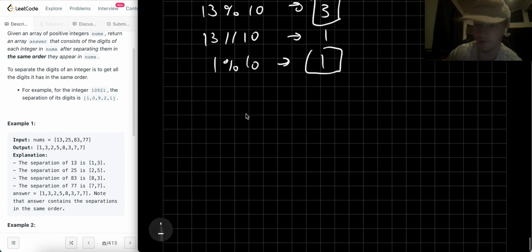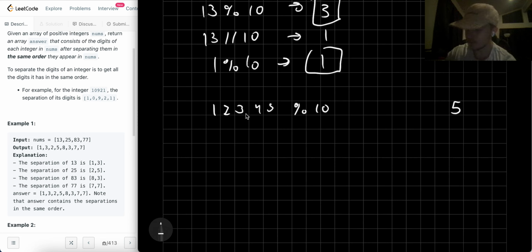Let's do a little bit more of a complicated problem. If I did 12,345 and mod that by 10, what do I get? I get 5. And then if I take 12,345 and divide it by 10, I get 1,234.